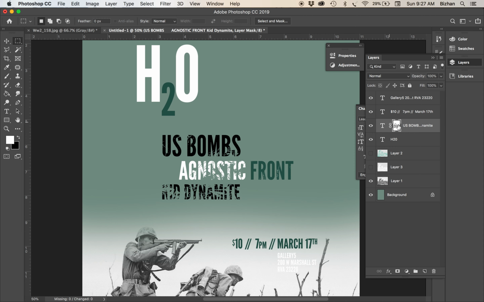Yeah, that's much better. All right, so I'm going to undo that link, and then I'm going to use my move tool to kind of play around with what gets utilized. And then the other thing that's kind of cool about this is on the mask, I can paint white, and I can bring in some of my letters that maybe I'm not seeing enough of, so that'll help. I can still keep some of the texture, but I can get rid of some of the stuff that is being too much.